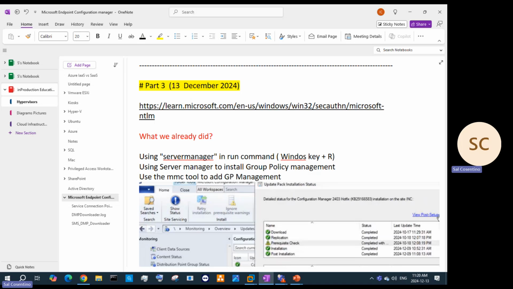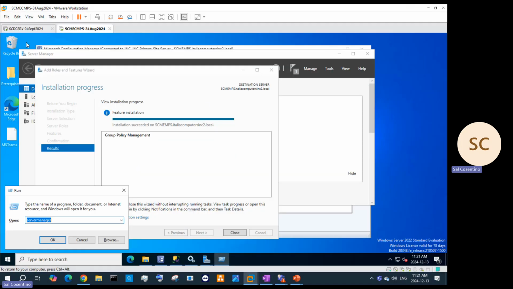I'll show you how to do that as well. This is added as a feature. Normally, this is installed in the domain controller, but again, it's totally up to you. You can add that, but it's up to your management and how you want to architect it. I normally would use this within, like I said, my DC.